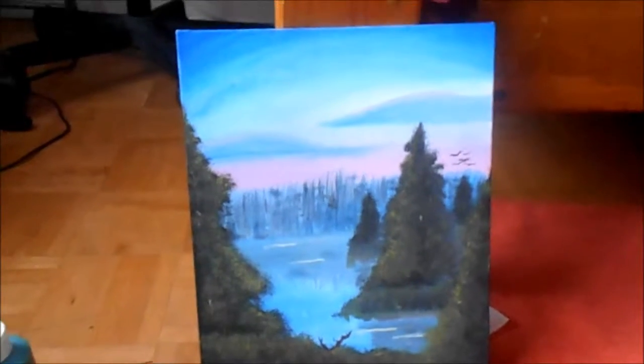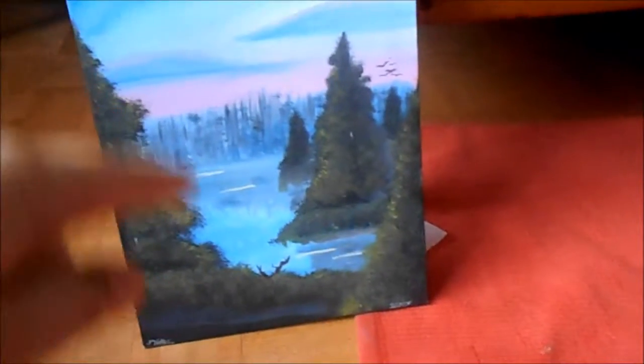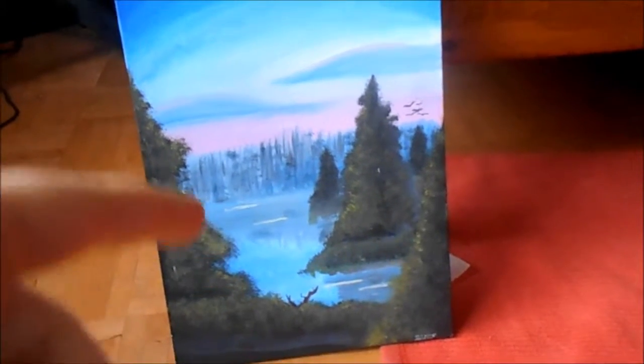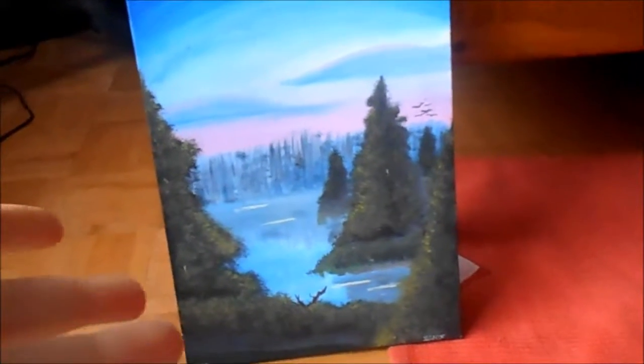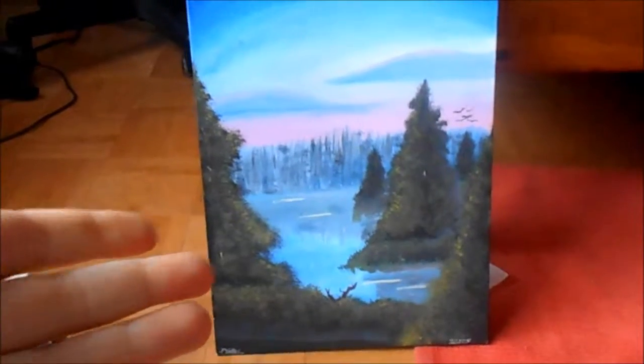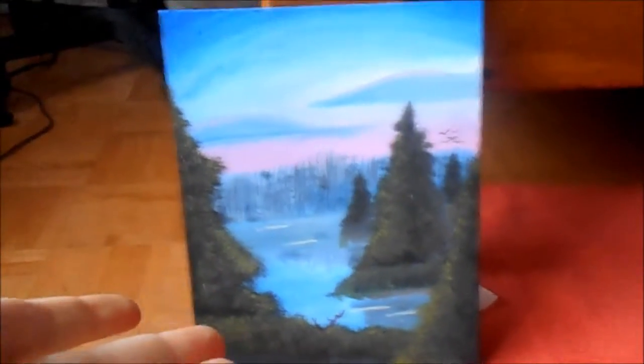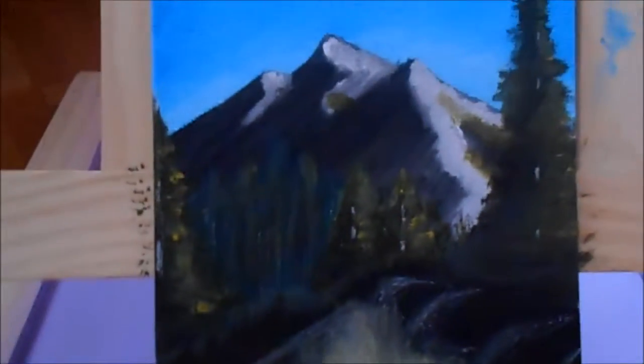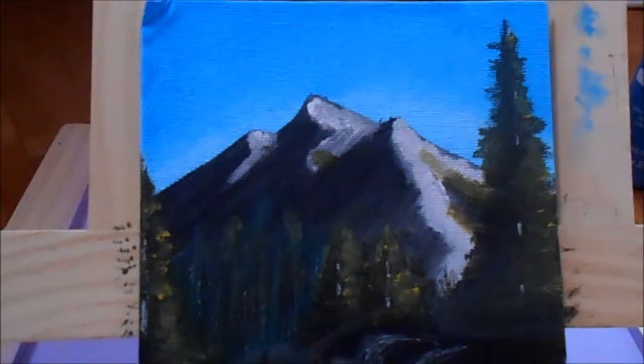Okay, guys, I'm back. So this is actually the first attempt for a Bob Ross painting tutorial that I did. I did that just generic Bob Ross painting tutorial video that everybody's seen. And as you can see, it turned out much better than this. Yeah, so this is my finished painting. Yeah, we're just not going to talk about it because I tried, okay?